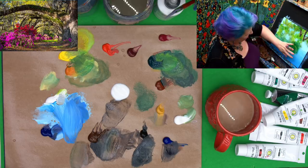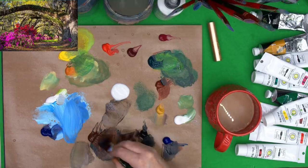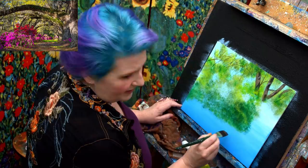So in this space, we've got this wonderful walking path. I'm going to get my big brush so I can do this in nice big strokes. I'm going to rinse out. And let's get a little of our burnt sienna and our burnt umber on our brush together, like you do. There we go. It's a nice bit of little color. You can get a little bit of your ultramarine blue. You can see really quick why this is a favorite color of landscape artists. We're going to just very loosely start to talk about the leaves on the ground, just brushing back and forth.